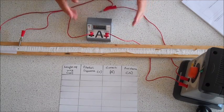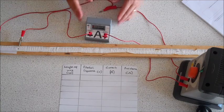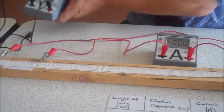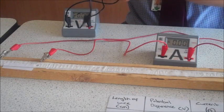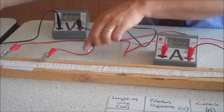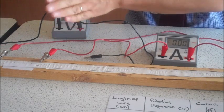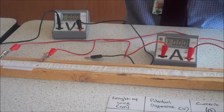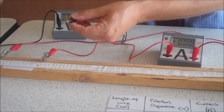Hopefully you'll be able to see the readings on there. If not, we'll write them down, so it doesn't matter. Then we've got a voltmeter. If I just bring this voltmeter in, hopefully you can see it. We need to measure the potential difference across this little bit of wire, because the whole idea is to work out the resistance of this wire as we change its length. To do that we need the current, and now we need the potential difference, measured in volts.